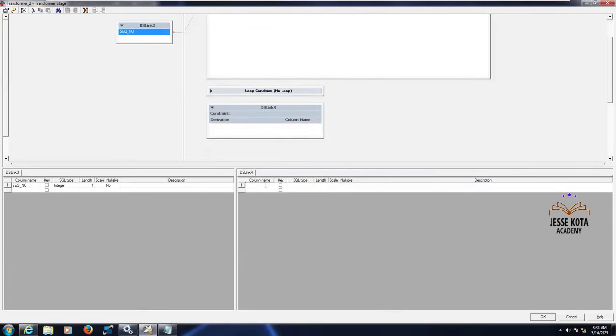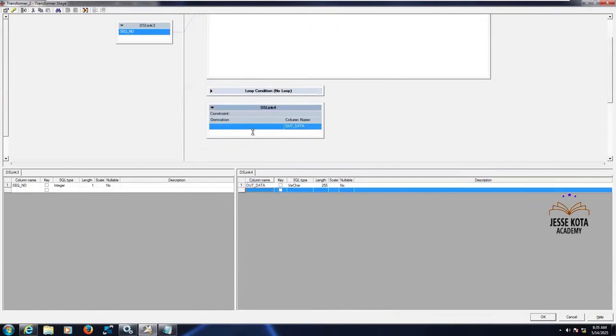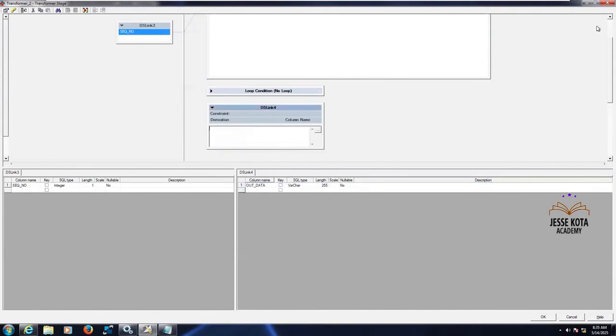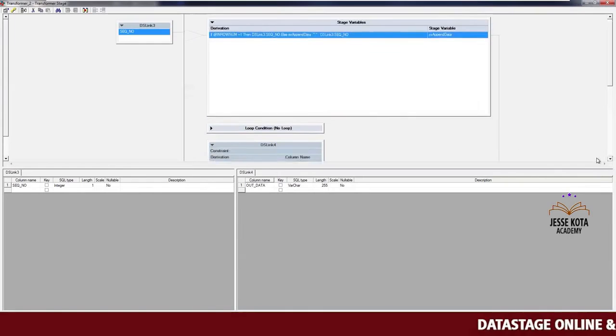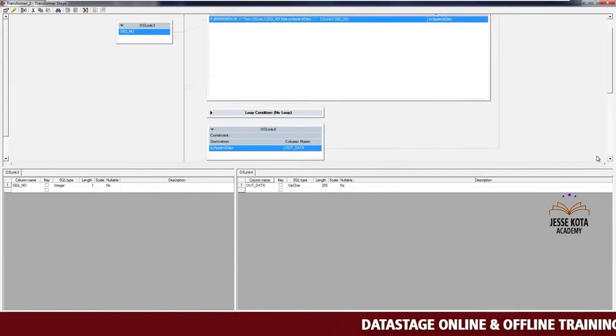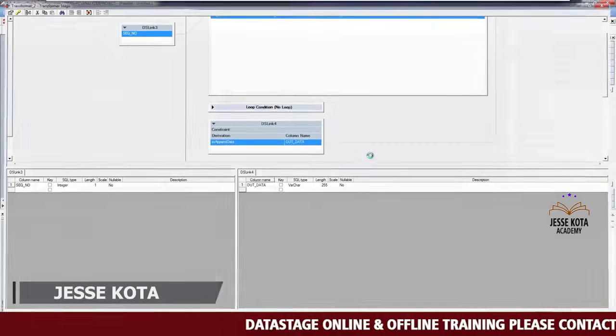So here I'm giving a new column, output data, in varchar 255, and you can give default length and map this. So the mapping is done. Once it is stored to the output, now click on OK.